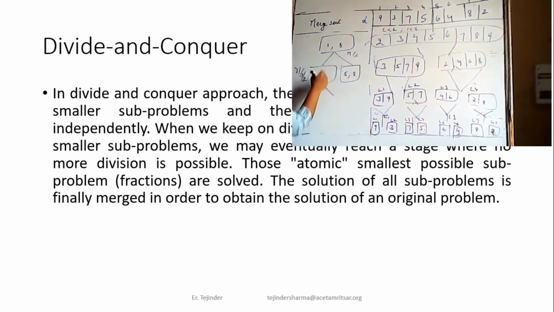You have divided this list into 1, 2, 3, 4, then 5, 6, and 7, 8. Again, you have divided by 2, that is n by 4 divided by 2, that is n by 8. So you have got the 8 different sublists where no more division is possible. Then you started sorting the elements and clubbing the sorted elements into the final sorted array. This is how you did.